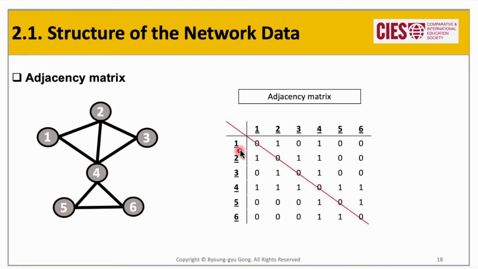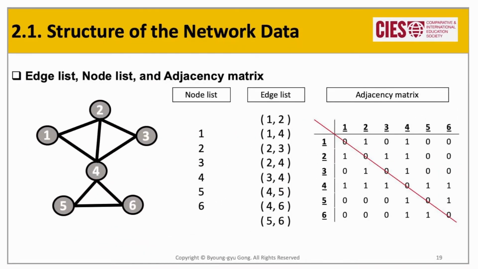As you can see in this example, the adjacency matrix includes nodes and edge list information in one place. So each of the row and column names represents the node list, and each of the numbers like 1 and 0 represents the edge list. To build up your data for the network visualization, you need to structure your data set to represent an edge list or adjacency matrix. To create a network showing node and edge attributes, you need to build up your data set to include node and edge list.